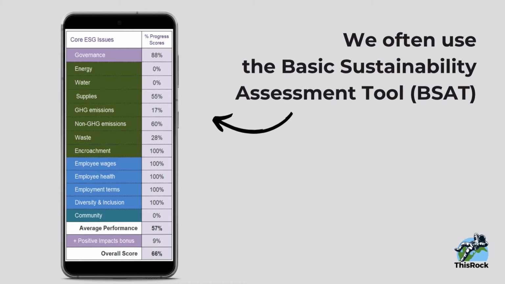Lots of places do ESG scoring. There's a tool that I often use on clients called the BSAT, the Basic Sustainability Assessment Tool by Bob Willard. It looks at all of those areas I just discussed. It asks questions of the business, such as, do you have a policy in place, or are you tracking greenhouse gas emissions, for example? And as you put in your company's current state answers, it will then spit out a score across these major themes, and it will give you a final score.